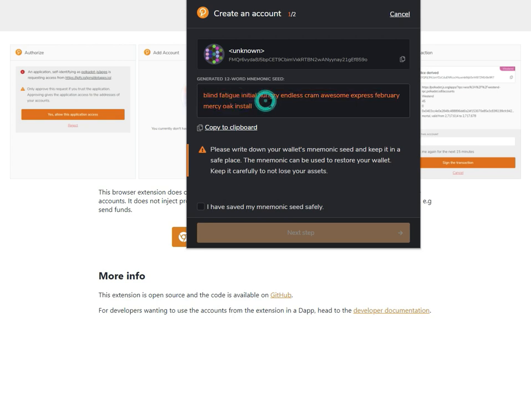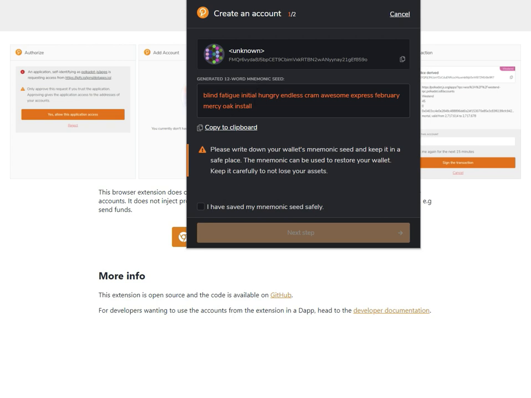This is a phrase of 12 words that you can remember, or better yet, write in an offline way, store it in a safety deposit box or in your drawer or somewhere offline. Definitely do not store this on cloud hosting or Google Docs or something similar, or even keep it on your online computer, on this computer that you're using to create this.